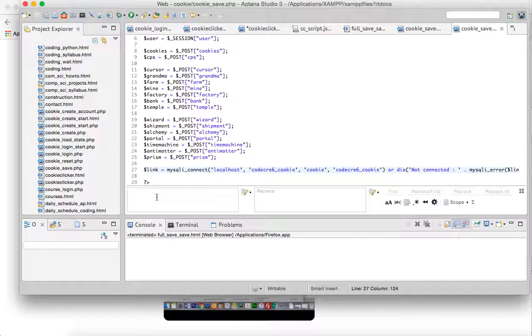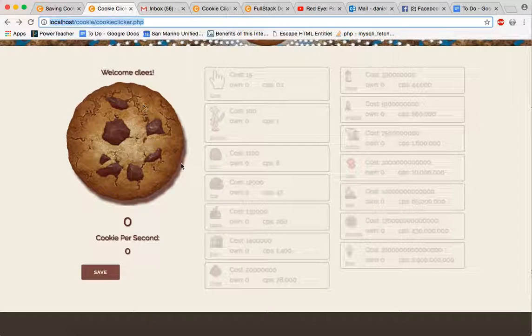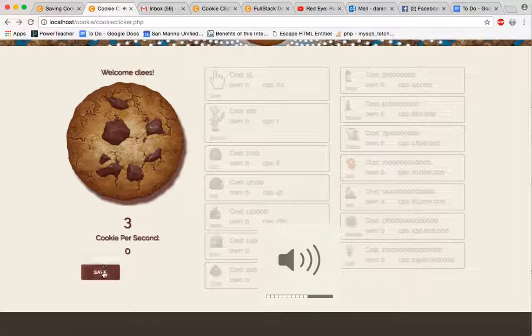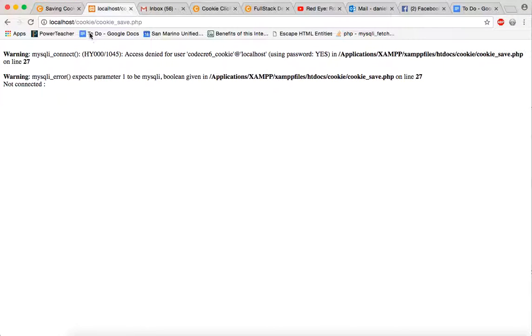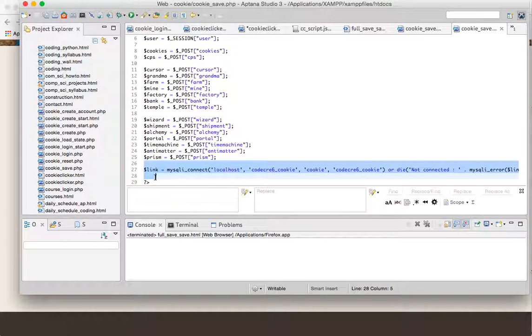Okay. So if we come back here, let's go ahead and reload this. We should be able to, whoa, sorry about that, save. Okay, so we still have some errors, but we'll go ahead and fix that as we move along in the tutorial series. But for now, we are connecting to the database. Oh, okay, you know what? Actually, we are not. Our username is going to be root. And then our password is nothing, it's empty.